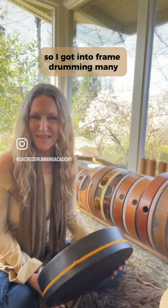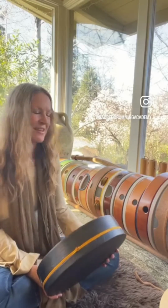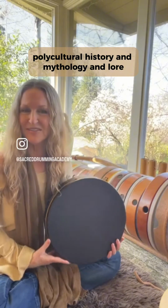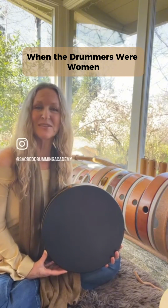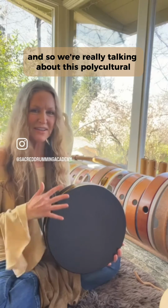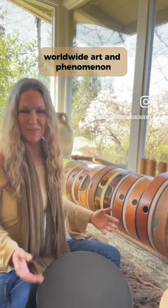So I got into frame drumming many moons ago, and it has become a bit of a passion. And I've been on this quest, you could say, a journey to understand, first of all, the ancient polycultural history and mythology and lore connected to frame drums. And I learned this art from my primary teacher, the late Lane Redmond, and she wrote a book on the subject called When the Drummers Were Women, which is a spiritual history of rhythm. And so we're really talking about this polycultural, worldwide art and phenomenon.